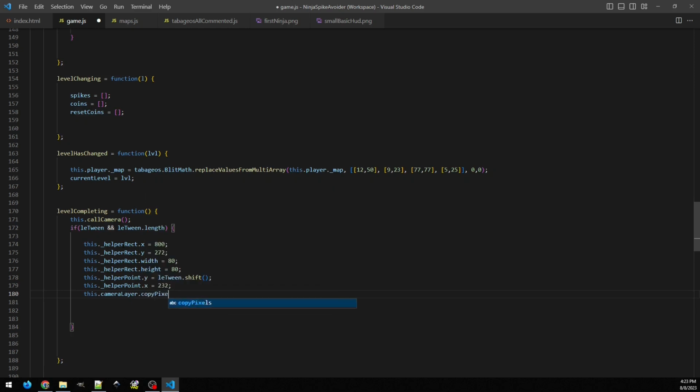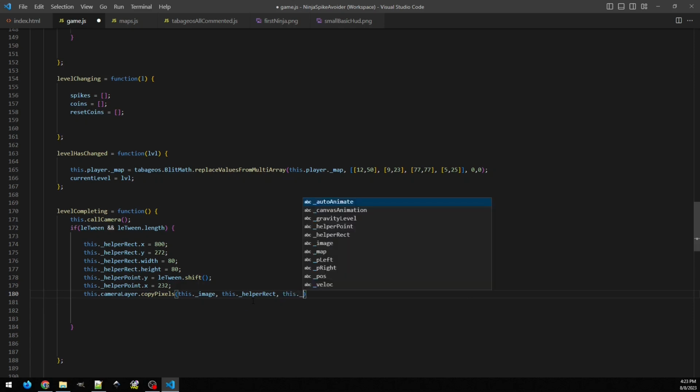Copy pixels. Okay, copy from the image, from this rectangle area of the image, to this helper point. Okay, so that's where to draw to. So that's why we used helper point and helper rect, just so that this is neat.